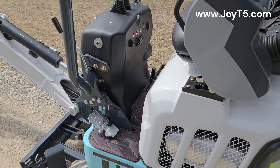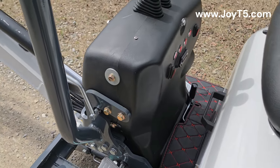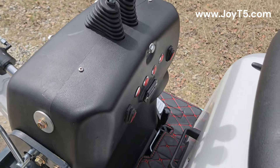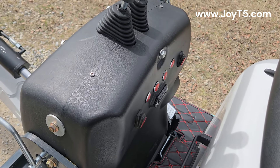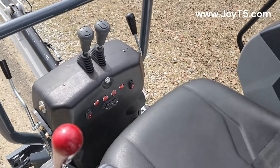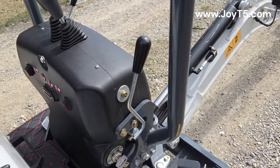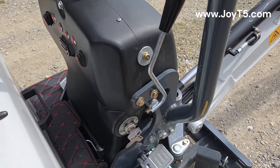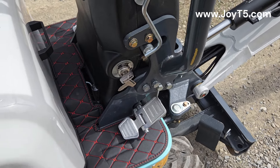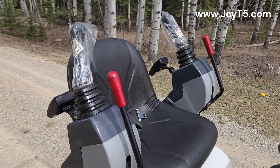The machine has easy controls. The pedal at the bottom controls your hydraulic thumb. This is your throttle lever. Two joysticks up front are for controlling the walking. You have two switches for the expandable tracks and double speed motors. The lever on the right controls your blade and expandable tracks. Then you have your key, ignition, and the pedal for the sideswing boom. On the top, you have your regular hydraulic joysticks for the pilot controls and hydraulic locks.